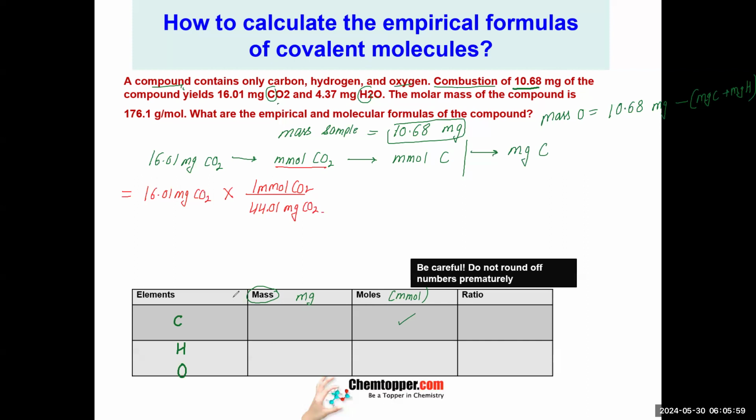44, Mayank? I think it's 0.01, yes. What is the next ratio? Write the next ratio. Amodita, ratio. Millimole of CO2 to millimole of carbon. 1 millimole of CO2 has how many millimoles of carbon? 1. So 1 millimole. That's why I'm asking you to go step by step with me. Stop here, get the answer and plug in here.